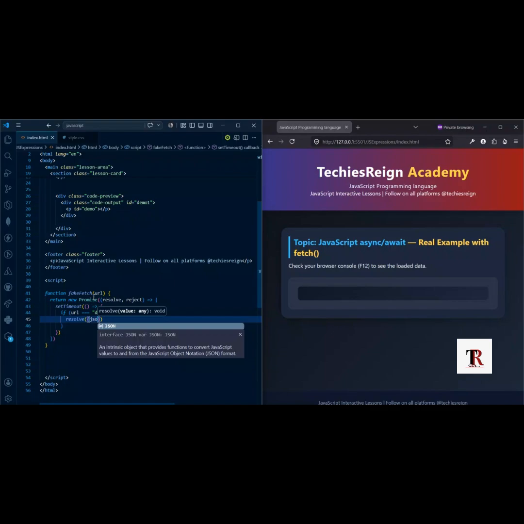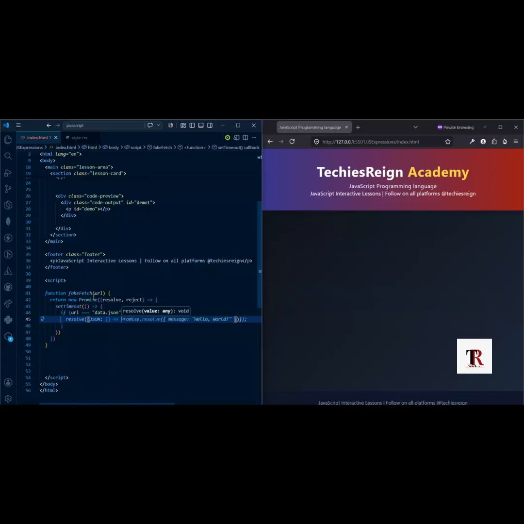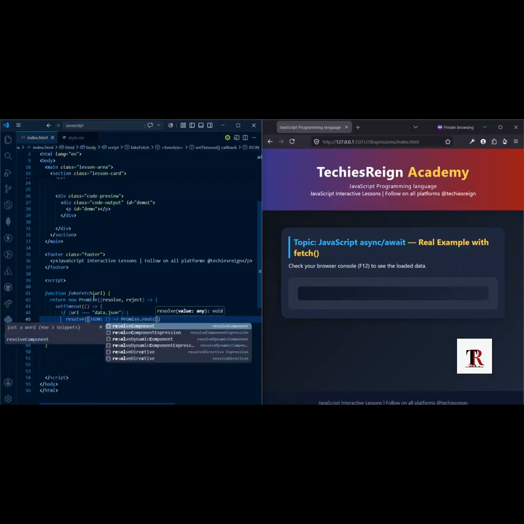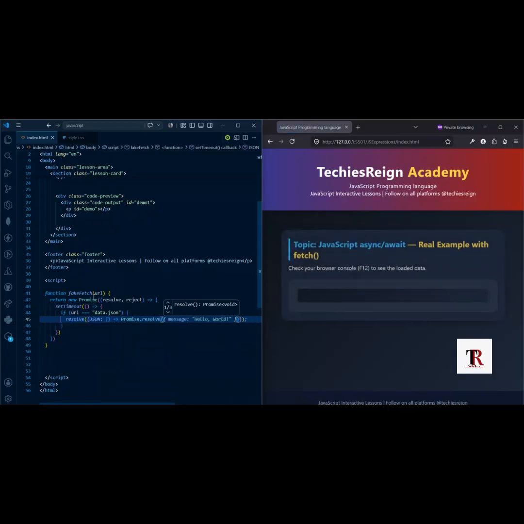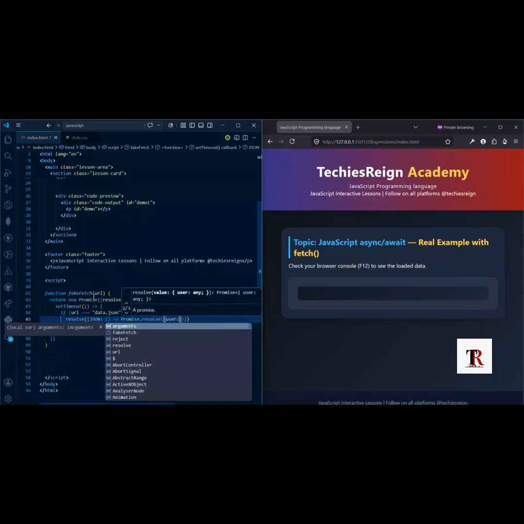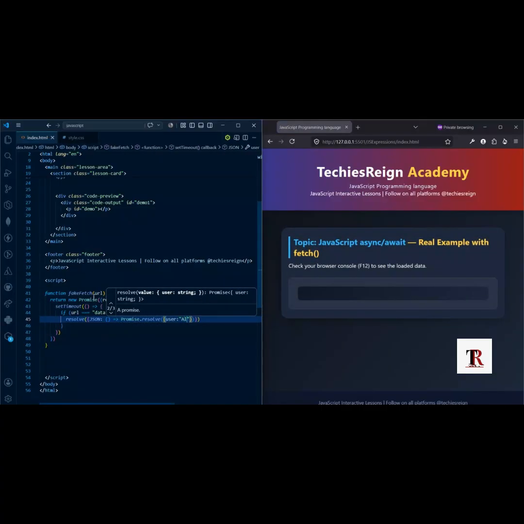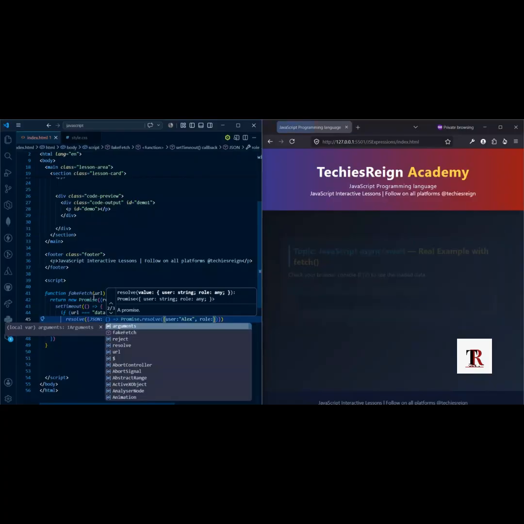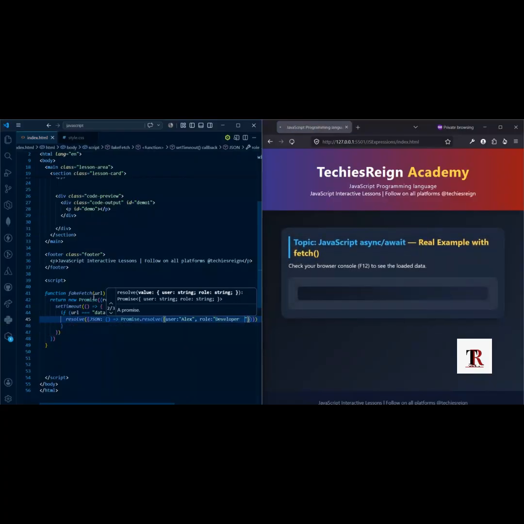To have JSON, resolve, name Alex, and role developer.